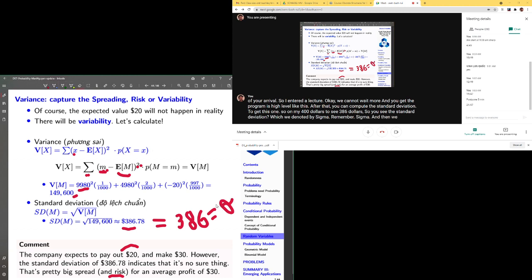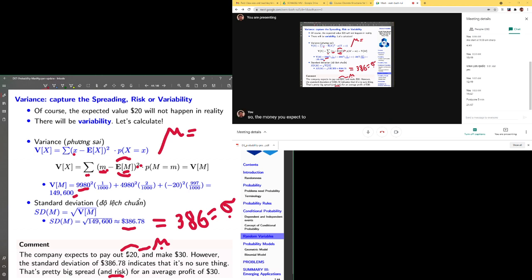And then we know the mean, we know the sigma, the mean defined to be somewhere there, yes. This one, EM. In this value, we got this one to be $20, you see. And the two parameters mu and sigma tell you how to estimate the profit actually. So the money you expect to pay to a single customer will be like this, and you hope you can get this one. But actually with the sigma here, then the value you get will not be like that, okay?